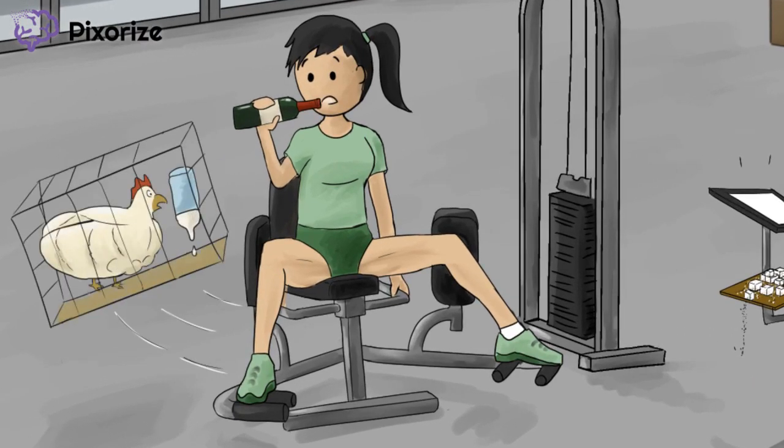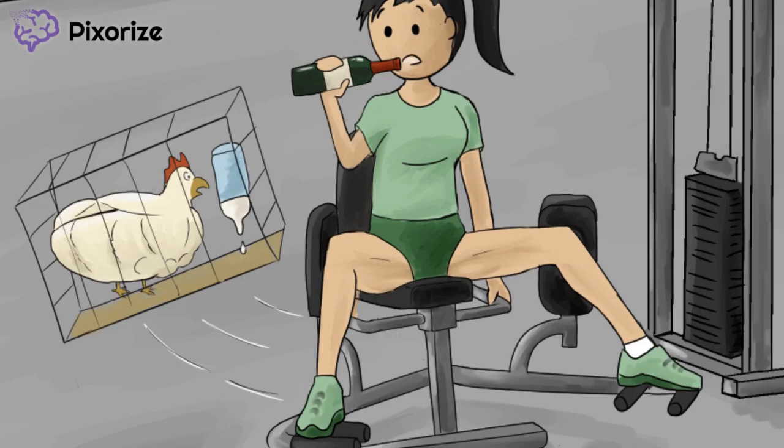Take a look at what our female character is knocking over in her drunken thigh-blasting frenzy — it's her pet fowl! This soon-to-be-damaged fowl represents damage to the thalamus, or 'fowlamus,' specifically the medial dorsal nucleus of the thalamus in Wernicke-Korsakoff. If we look closer, we can see that the fowlamus's water bottle is getting upended as well. The bottle's nipple being damaged will help remind us that damage to the mammillary bodies is seen in around 80% of Wernicke-Korsakoff patients, since mammillary means nipple in Latin.